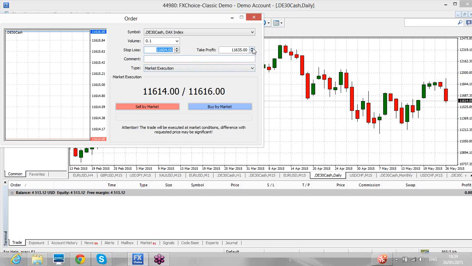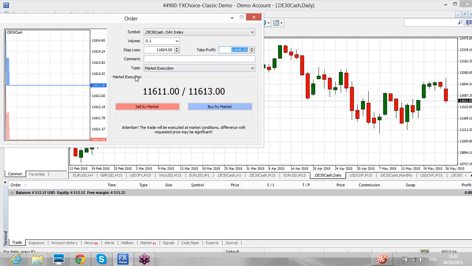If we're looking for a 1-to-3 risk reward ratio, we're going to change it here to 11645. So we're risking 10 points to try and gain 30 points. Our maximum risk here is 10 points, and we're looking to profit 30 points. So our trade plan dictates that we have a 1-to-3 risk reward ratio. Now your stop here is your maximum loss. If the market hits 11604, we're taken out of the market. This is if we were buying the market, going long. So we're risking our 10 points to try and gain 30 points, a risk reward ratio of 1-to-3, and so on and so forth.